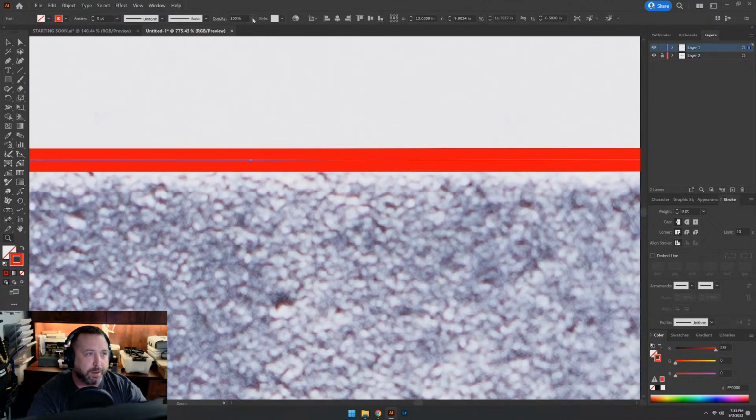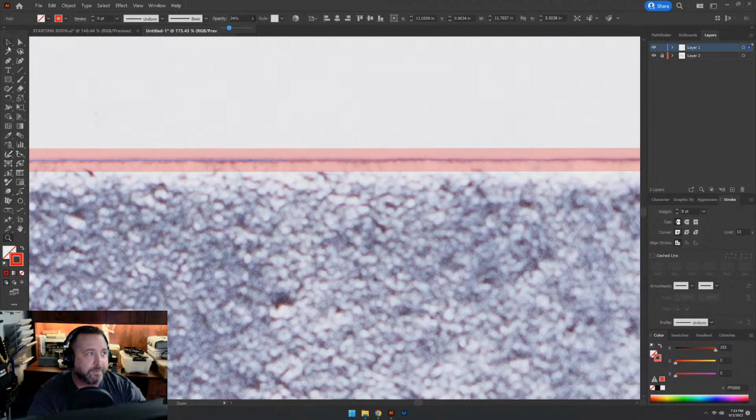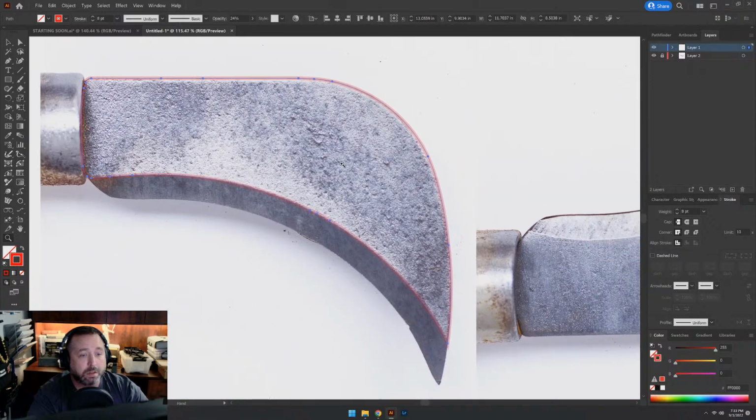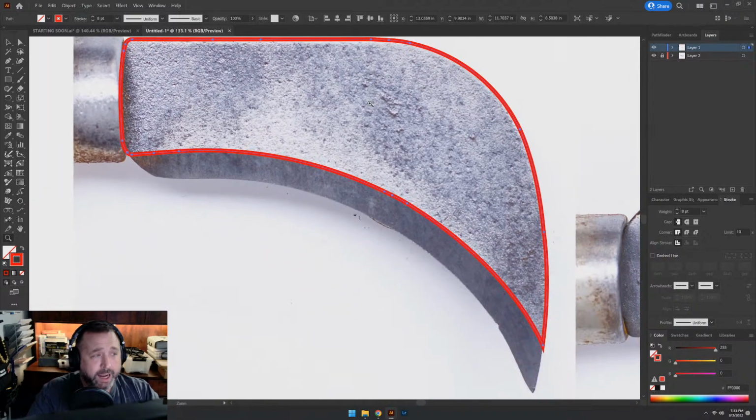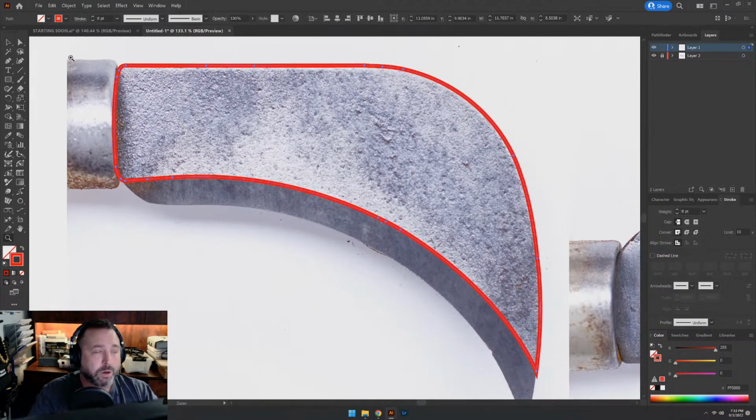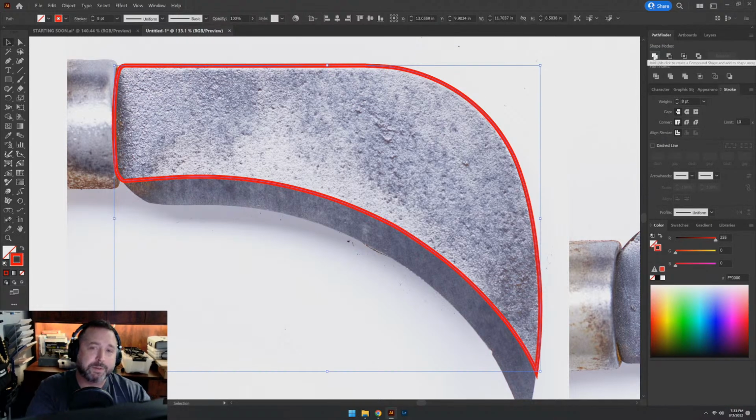Now, let me show you what I'm talking about. You see here, half is on the blade, the other half is off. That's not ideal. So what I usually do, let me make this right again. Sometimes there's something going on with my work that isn't right. I don't know what it is, and I don't have time to figure it out. But if you have the Pathfinder Tools panel pulled out, I know my template's supposed to be complete. You can always double check by hitting Unite.